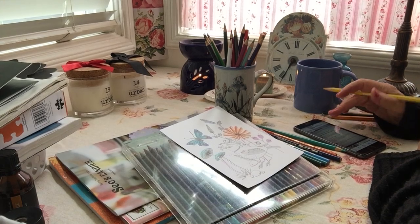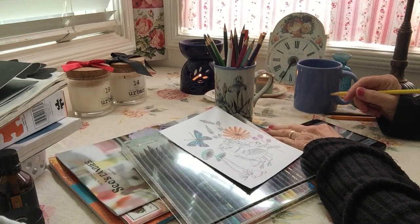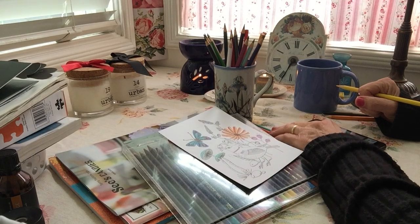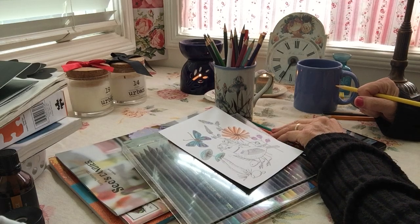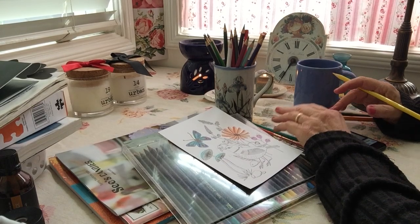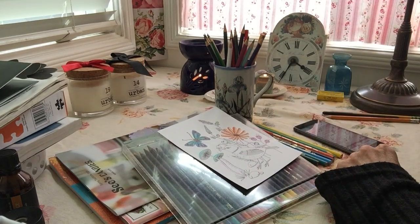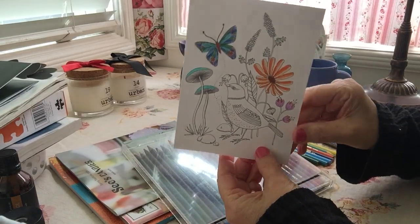Favorite band. Gosh, I don't know. I like Jethro Tull. I like Led Zeppelin. Yeah, there's the Beatles, of course. Is that the last? Yeah, that's the last. All right, well, that's good because my throat is really getting dry. I didn't get very far on my coloring. Maybe I'll finish it. I don't know.